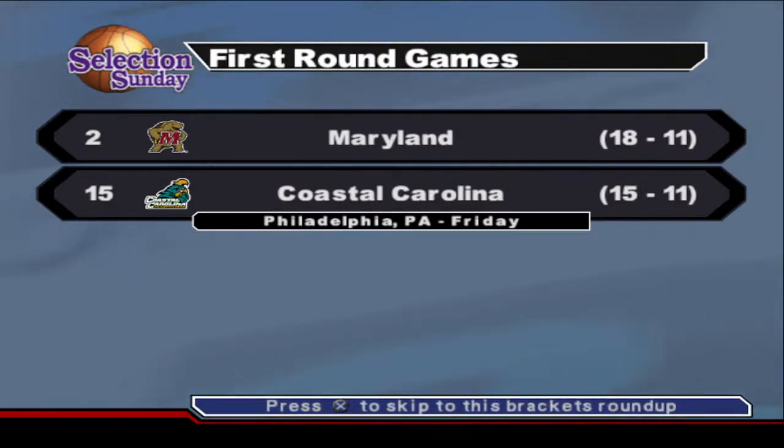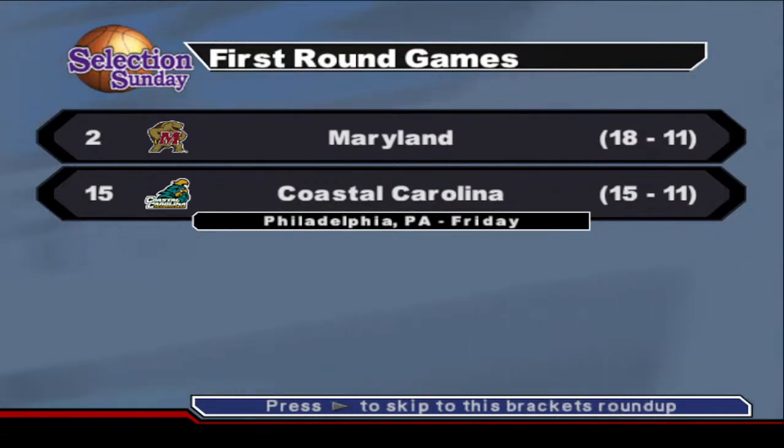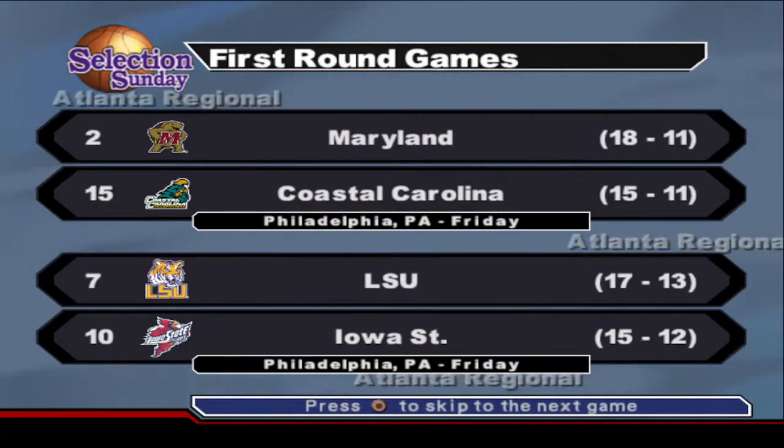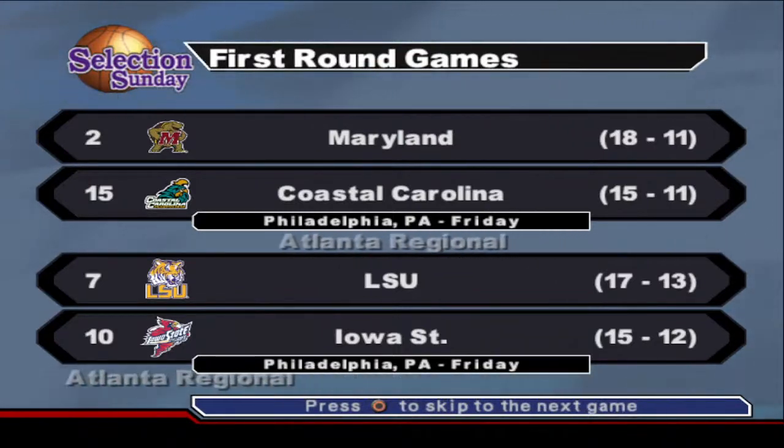They're going to play the number 15 seed, the Coastal Carolina Chanticleers, who came in first in their conference tournament, finishing at 15-11. Next up is the number 7 seed. The LSU Tigers have established themselves as one of the best teams out of the SEC. They'll be going up against the number 10 seed, the Iowa State Cyclones, with 15 wins. This marks their 13th appearance ever in the NCAA tournament.